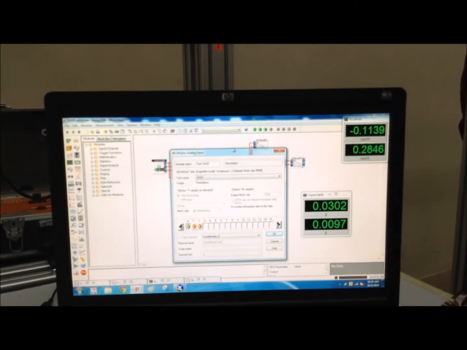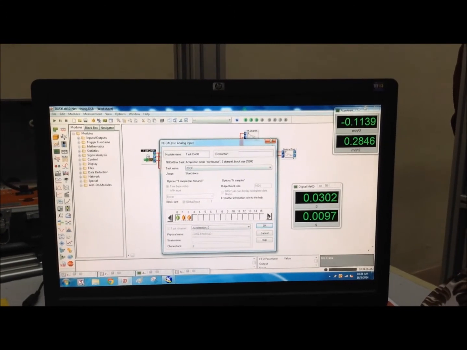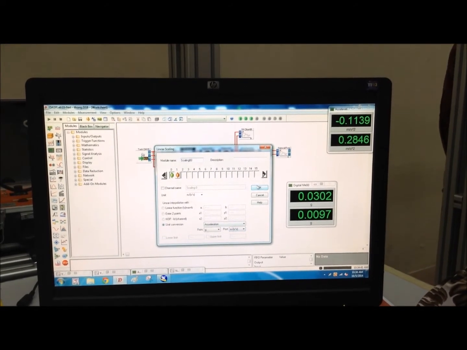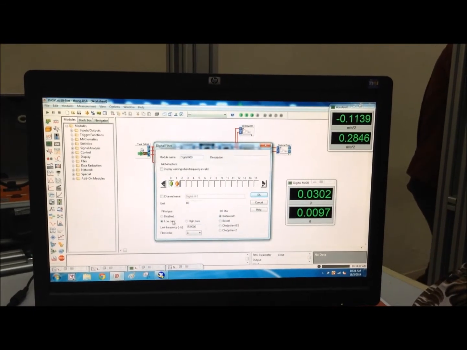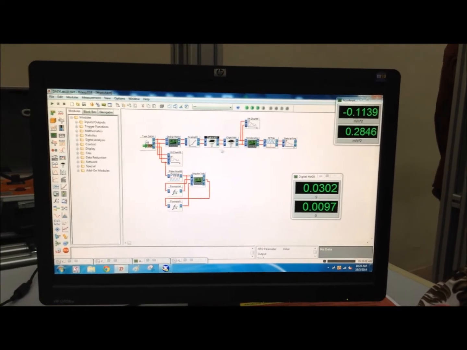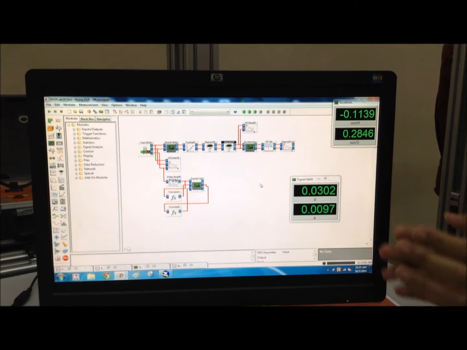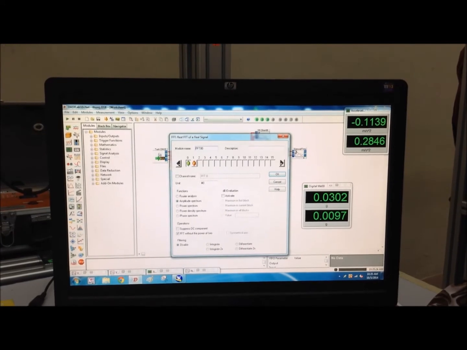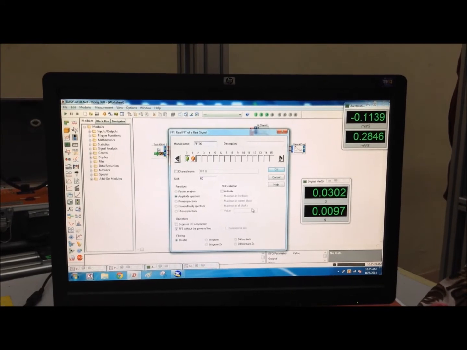I will proceed with DaisyLab. For input, we select the file name 2DOF. We use scaling to convert from G to meter per second squared. We use the digital filter with the low pass 15 and the high pass 10, which means the limit is from 10 to 15. Then we use the FFT to convert the time domain to the frequency domain.